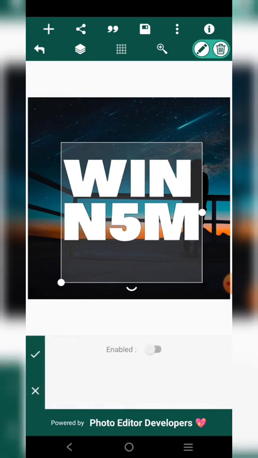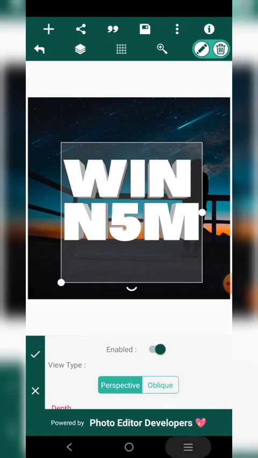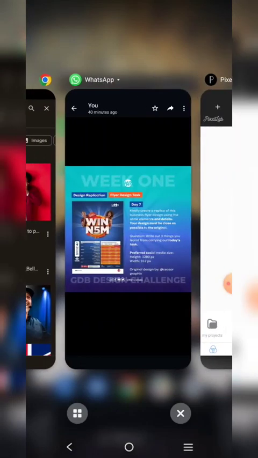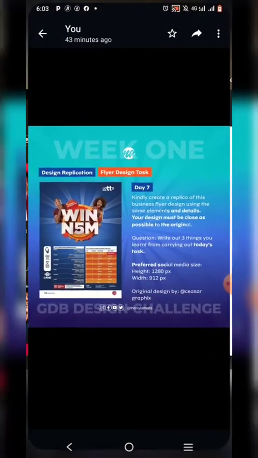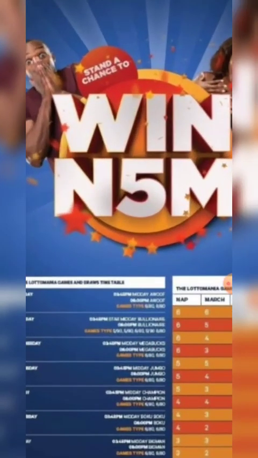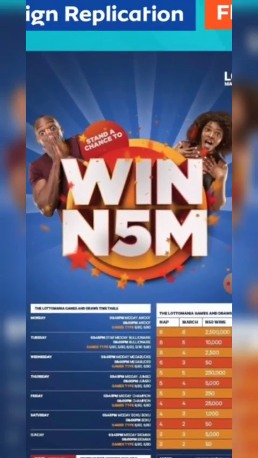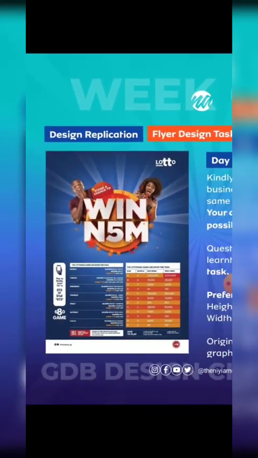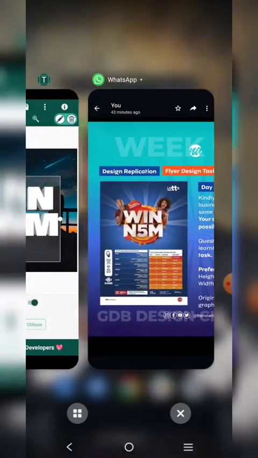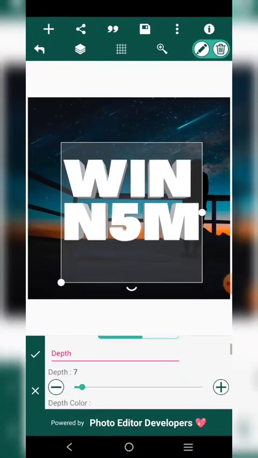Go to 3D text, enable it. Are you seeing it now? But look at it very well. Behind it is first an orange outline, and then the 3D block is also orange. So let's see.